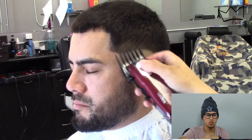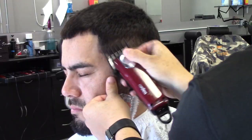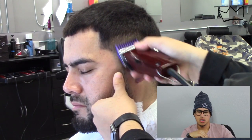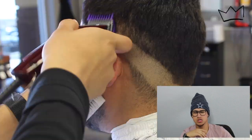I throw on my 2 guard, remove bulk. Alright, then I grab my 1 guard, open up all the way, and kind of just flick out. You need to go about right under the 2. I'm not gonna tell you exactly how much, but you can go right under the 2 and kind of just flick out.